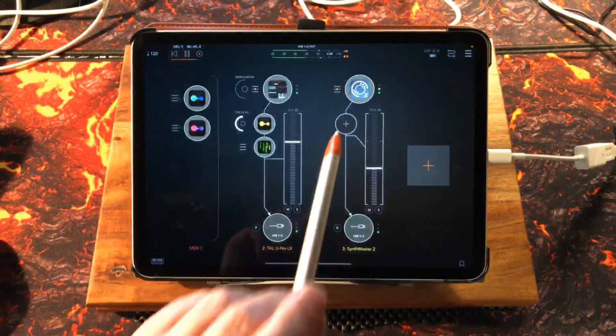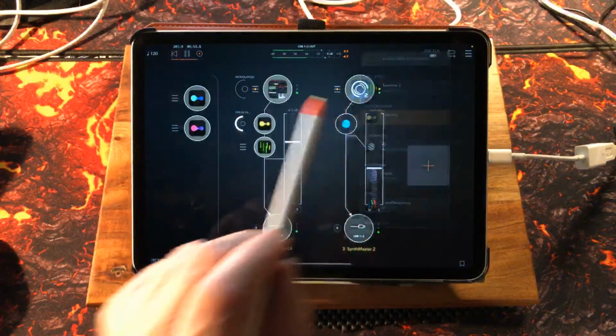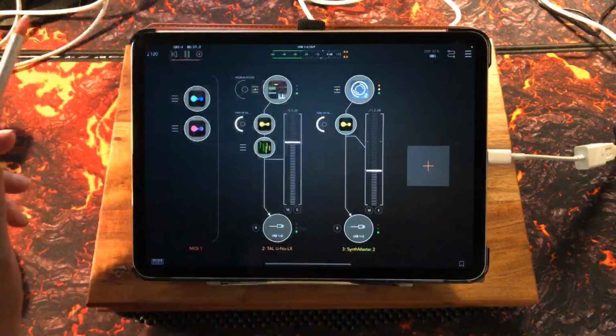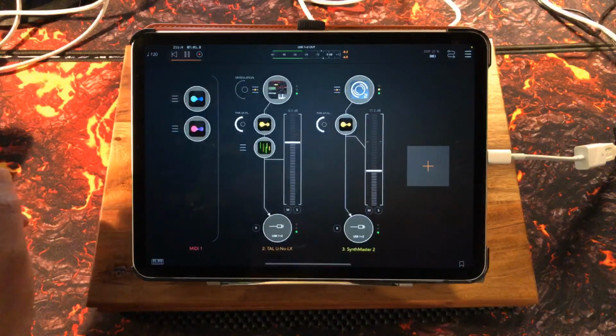Now we can put a Filterstep on here as well. It's so cool.